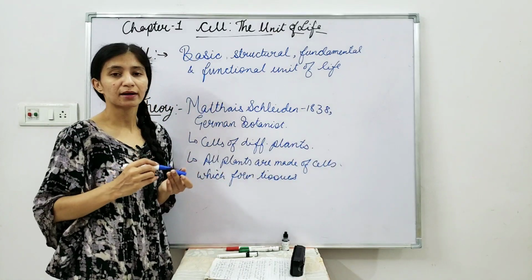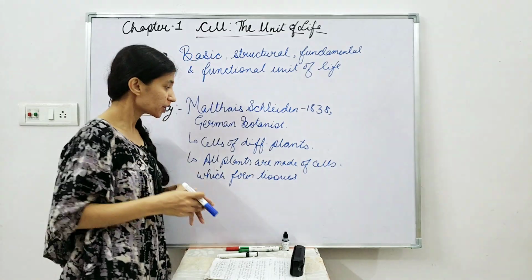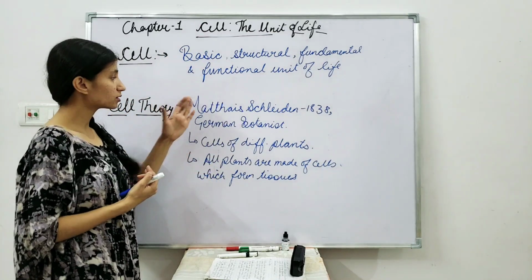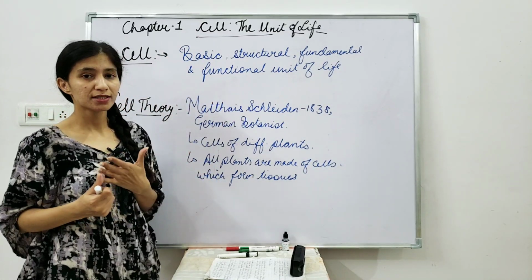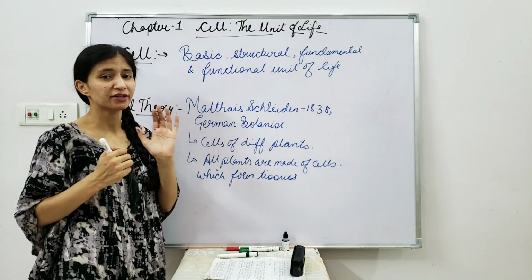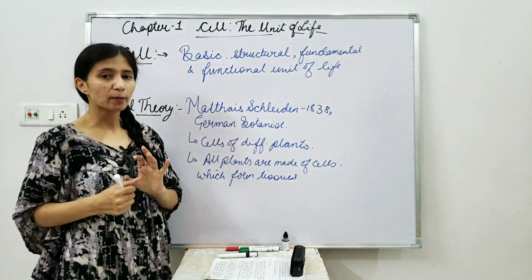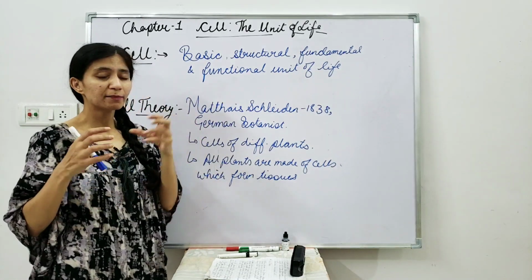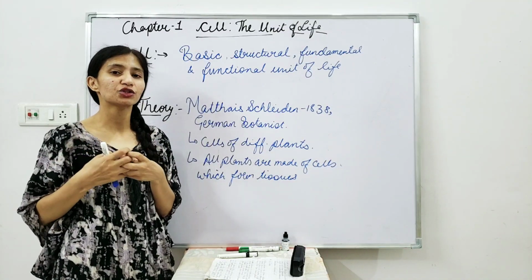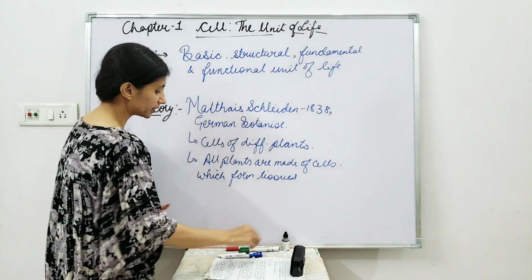We know this thing, right, that when a group of similar cells combine, they form a tissue. So what Schleiden discovered during his study on plants was that each and every different plant is made up of cells. So the cell is a common feature amongst all plants, and when these cells group together, they make a tissue. Okay. At the same time, there was another scientist that came up.